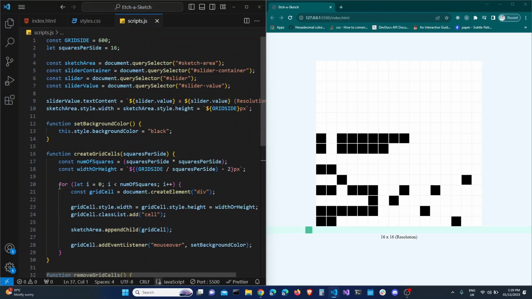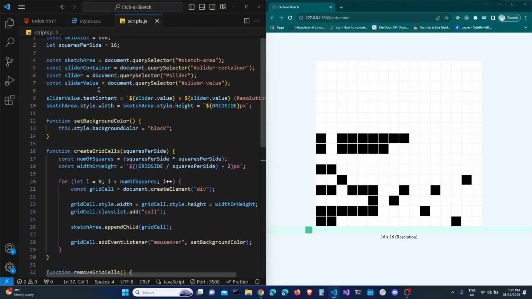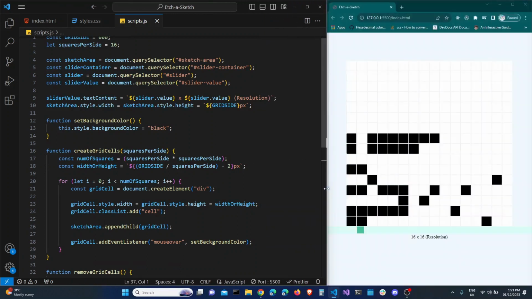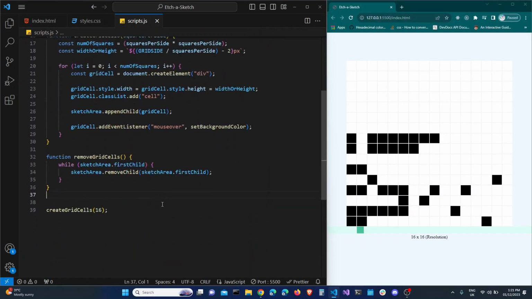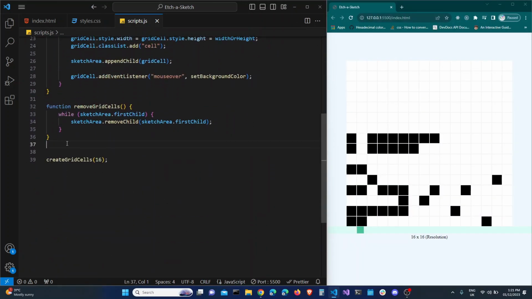In the previous video, we brought in our slider container, slider, and our slider value, and we even set a value for the text content of our slider value. Okay, so we put that there. Let me reduce this a little bit. The next thing is that we are going to add a listener, and we're going to do it this way.